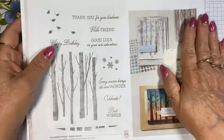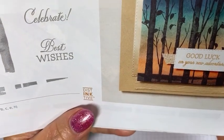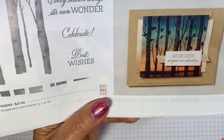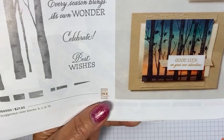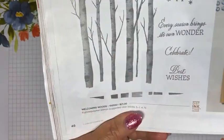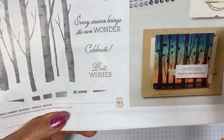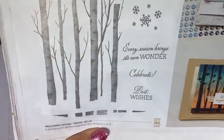Now, I think this is gorgeous. First, I want to show you the card. Look at that card. It would be so easy to make because all you would need to do is take your blending brushes and put your color on your paper, or a brayer if you don't have brushes and you have a brayer, and then you just stamp over the top with your trees in black, and the same with your little leaves, and then that goes down there in the bottom. So you get this gorgeous card, and it was super easy to make. I love things like that.